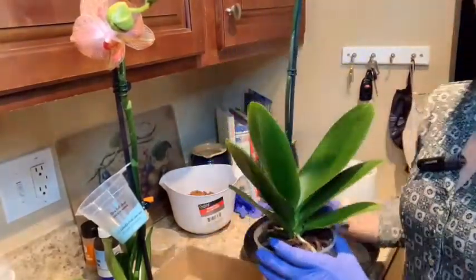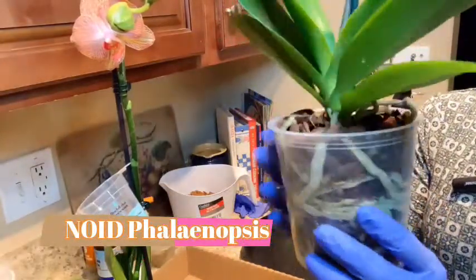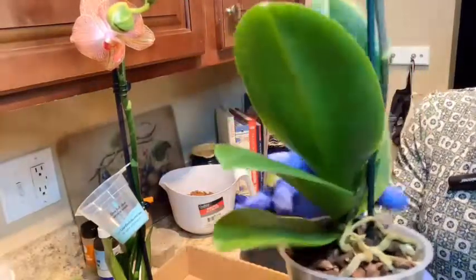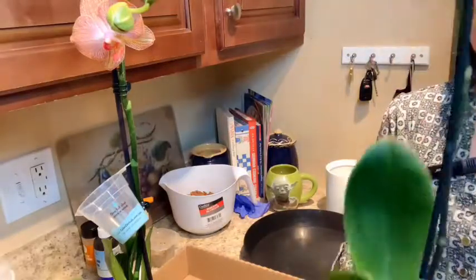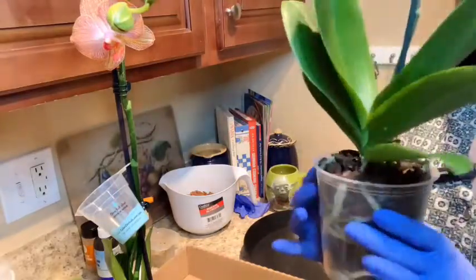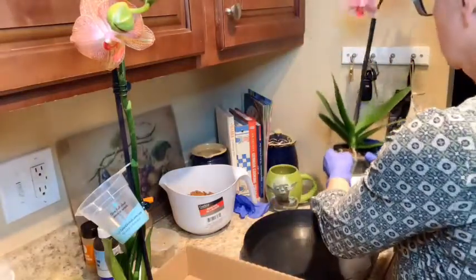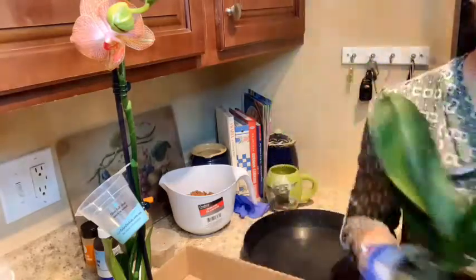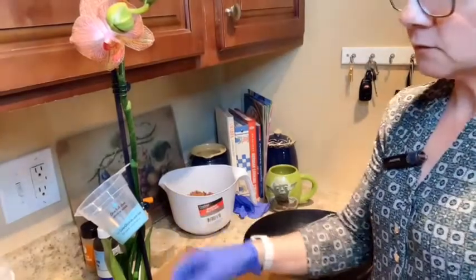This one here, if you look, nice root system. She will get watered here shortly, but nice root system, right? And she's fairly secure in the pot. Blooms look good. Her leaves look good. So this one is not going to need repotting. I'll wait and repot her once the blooms have spent. And the media doesn't smell all that bad, so we'll move her out of the way because she is not the subject of our video today.